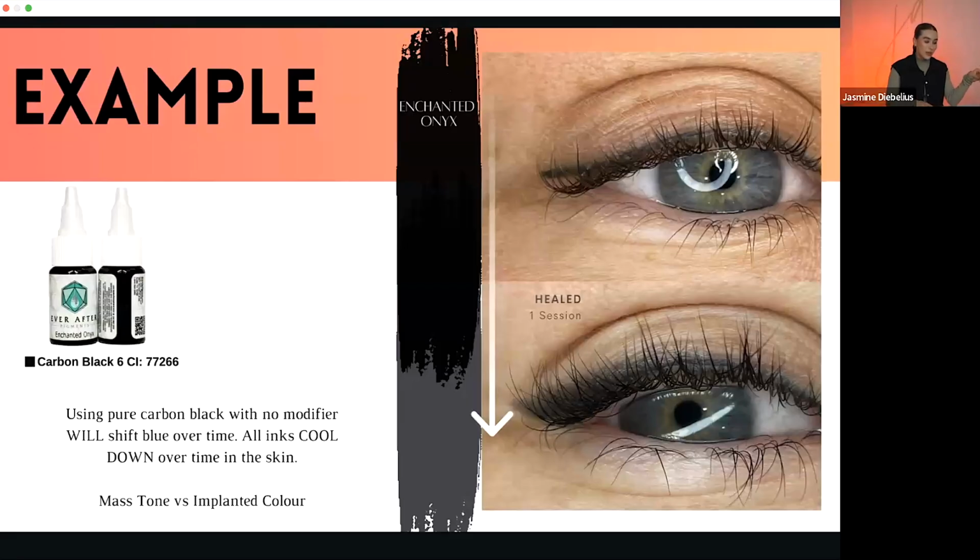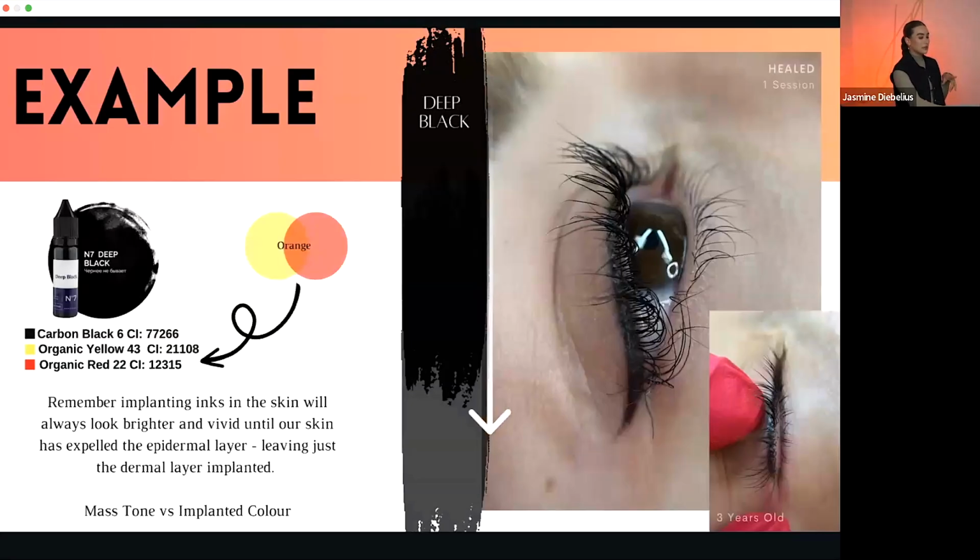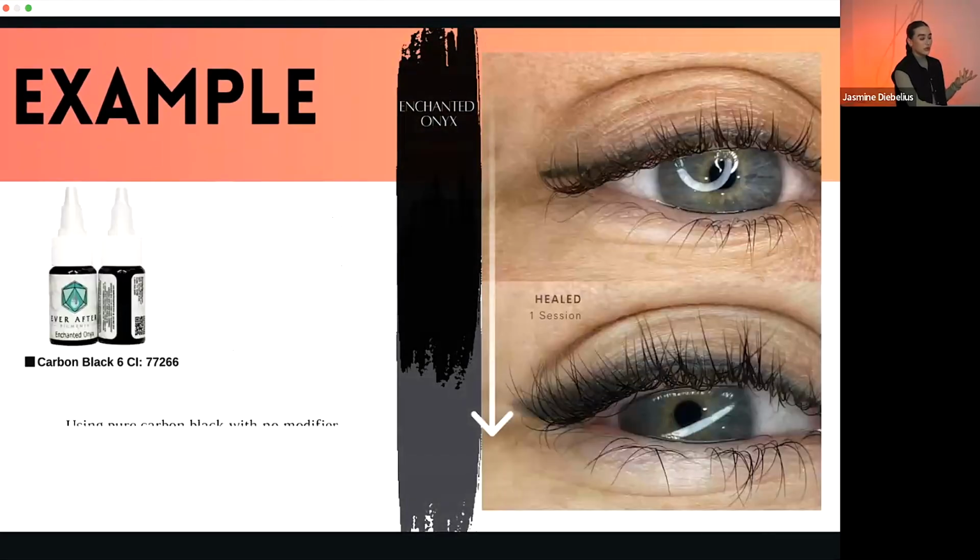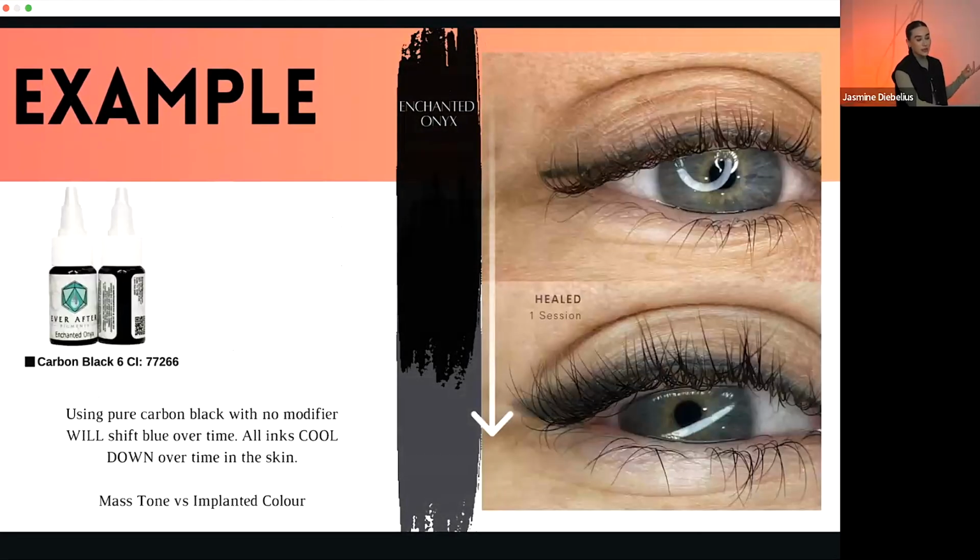And that's fine. We were doing a cover up here, so she didn't mind that sort of colouring. So I just used the pure Enchanted Onyx on its own, which is fine. But just understand that over time, that will gradually get cooler and cooler, which is why I love the Hanafi Deep Black, because it's got that buff of the warm in there, okay? But again, it's just understanding what you're using. If you're using a colour that's pure Carbon Black, it's going to go blue.